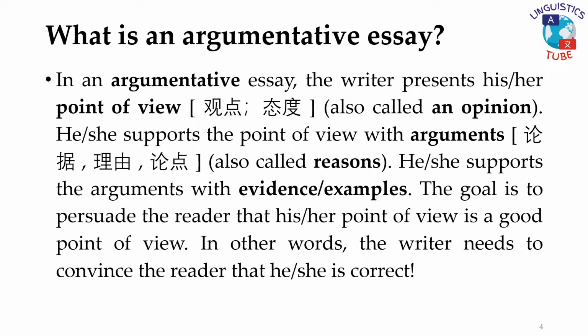Overall, the goal of an argumentative essay is to persuade the reader that the writer's point of view is a good point of view. In other words, the writer needs to convince the reader that he or she is correct. And we will learn how to put all of this together in this episode.